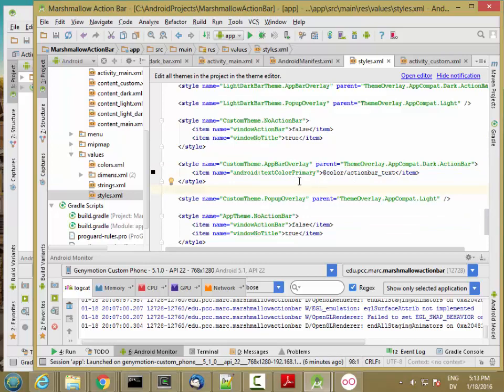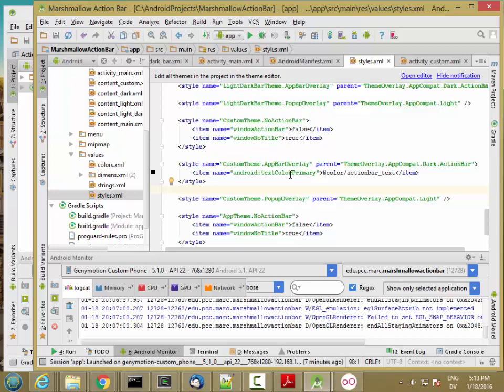So it used to be that there was only one action bar and it was styled as part of the theme, overall theme for the activity. But now, since action bar is a generalized toolbar class, and you can have multiple toolbars in your activity, one of which just happens to be the action bar, instead the styling is a little different for it. So you can change the overall style for all the toolbars in your activity, but that's not really what we want here. We want to really treat the one toolbar that's being used as the action bar specially and just have a background for that.